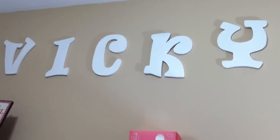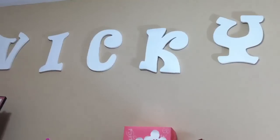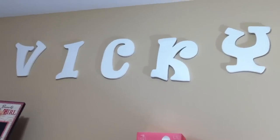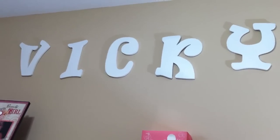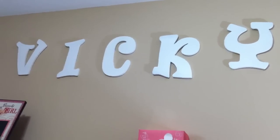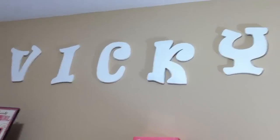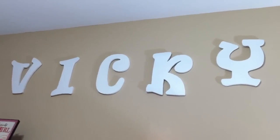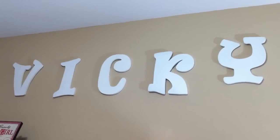I was looking for something from Fiskars — it's that flat piece that you can put your stamps on, press down on, and it gives you an even stamped image on your page. They didn't have any, but as I was leaving I saw this cute little item, and when you see it you're gonna want one.